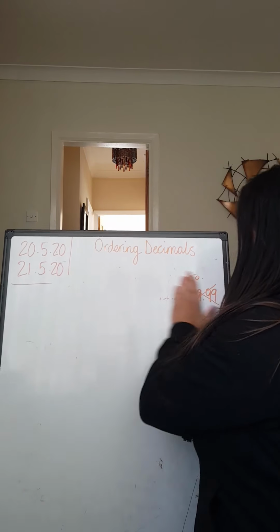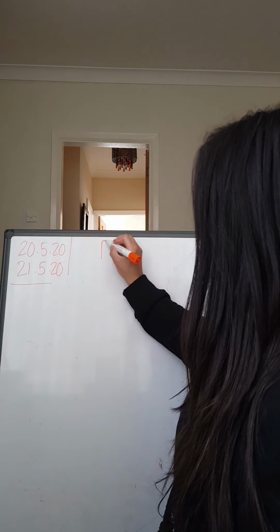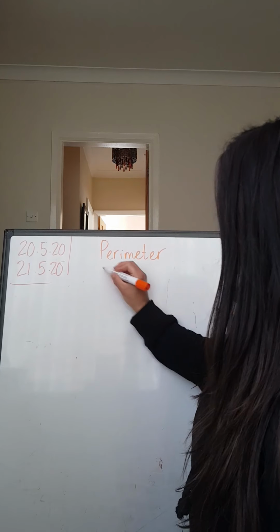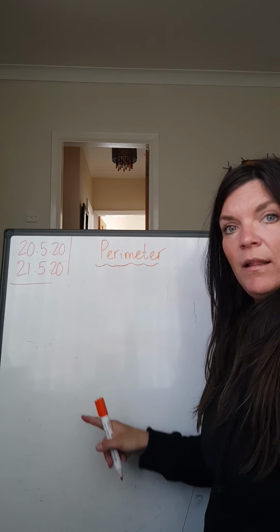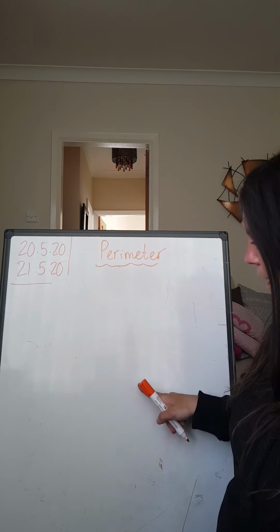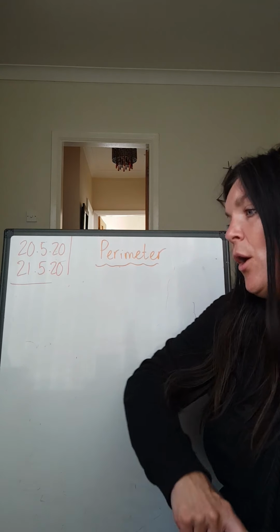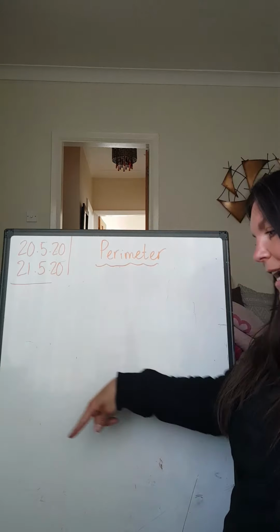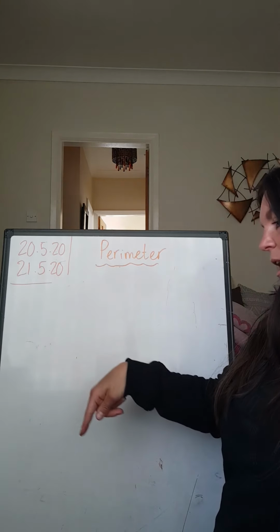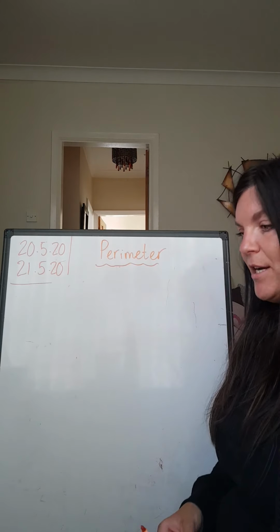Right, and today's learning, let's just move straight on. So today we are thinking about perimeter of shapes. Now the perimeter is the length or the distance that you would travel to go all the way around the outside of the shape. So when we walk the perimeter of our schoolyard, we walk all the way around the outside to measure what the distance is, what the measurement is for the outside measurement of the yard.